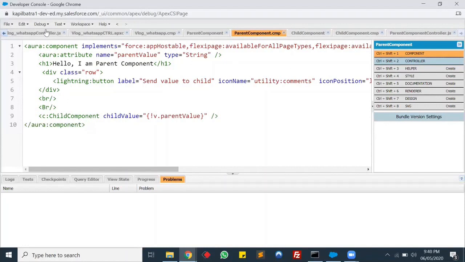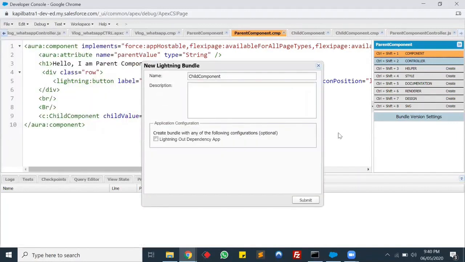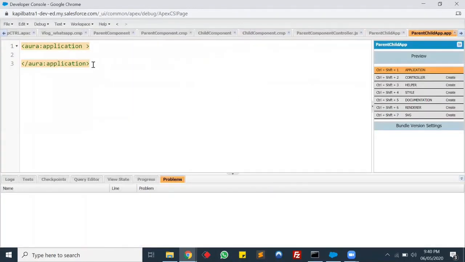Now let's run it. To run these components, I'm just creating an application. Here's Lightning application. So let's rename it parent child app. Okay guys, so in this application I'm running my parent component now.